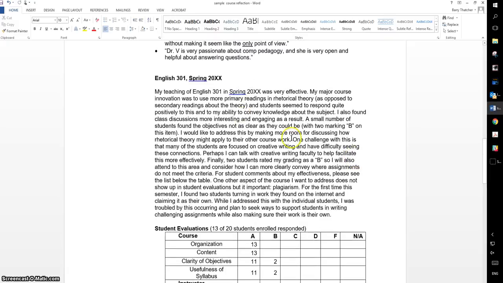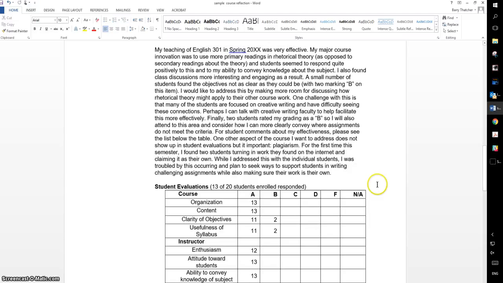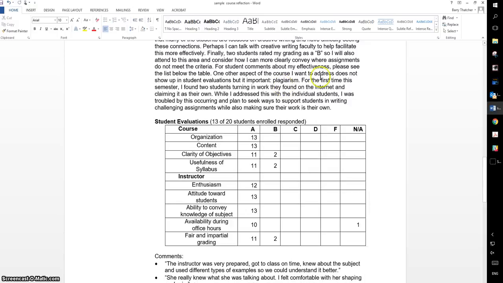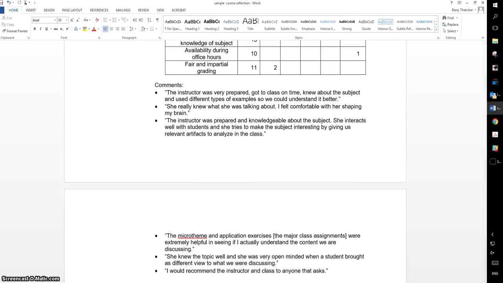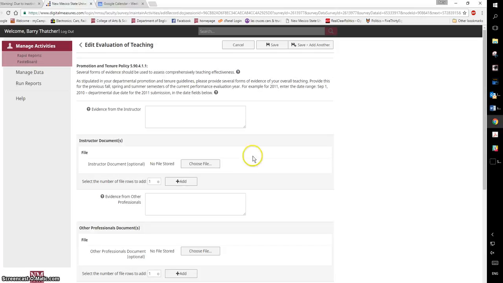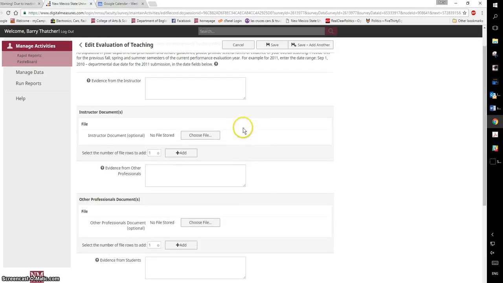She reviews her scores on the course evaluations, her plans. She looks at the data, projects forward, builds value, and then she has a summary of comments. So the course, what we have done in the past, the teacher reflection, what I just showed you, it goes right here in the instructor documents.